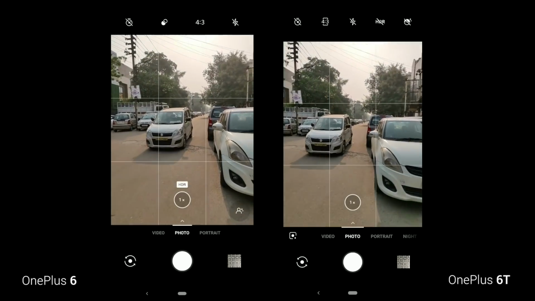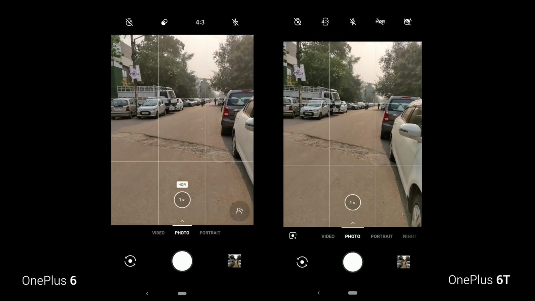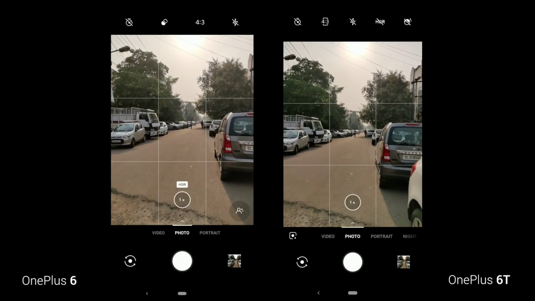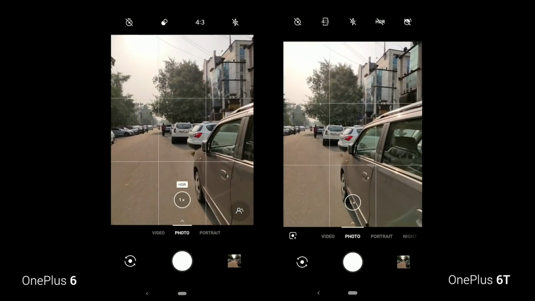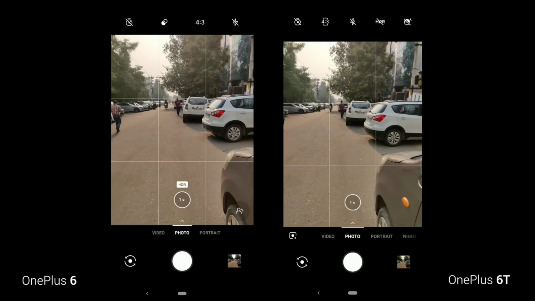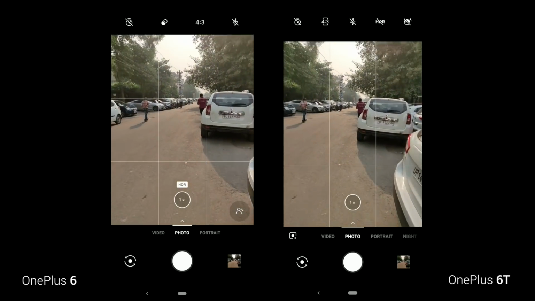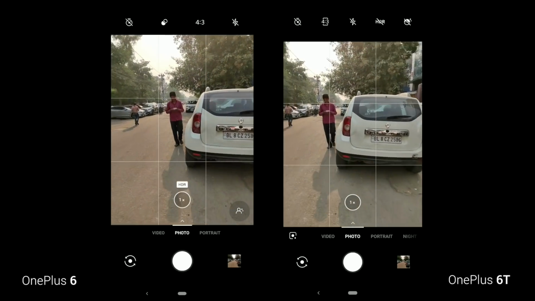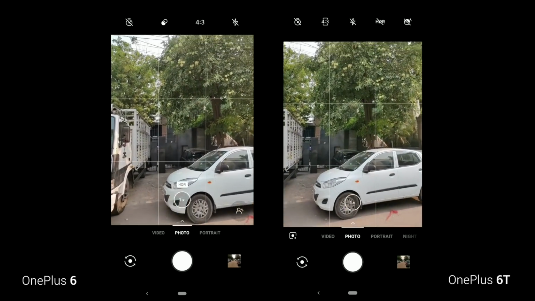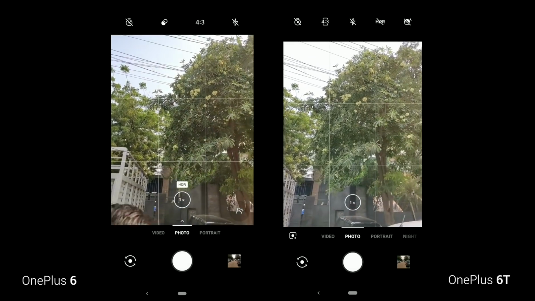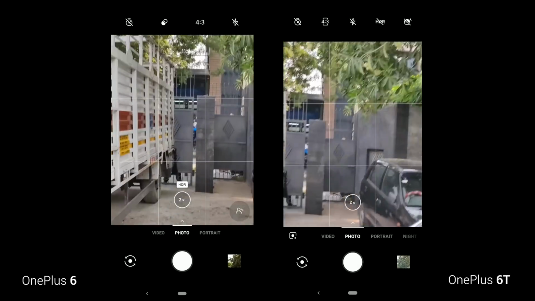Well, from what we have tested so far, the OnePlus phones are pretty adept at taking shots with the perfect light, and I won't be surprised if the 6T also does more or less the same. So here we have photos under the bright sunlight. I'm going to go close to a flower or something and try and take a photo there. If you want, I can also zoom in to the flowers out here and show how well they turn out to be.